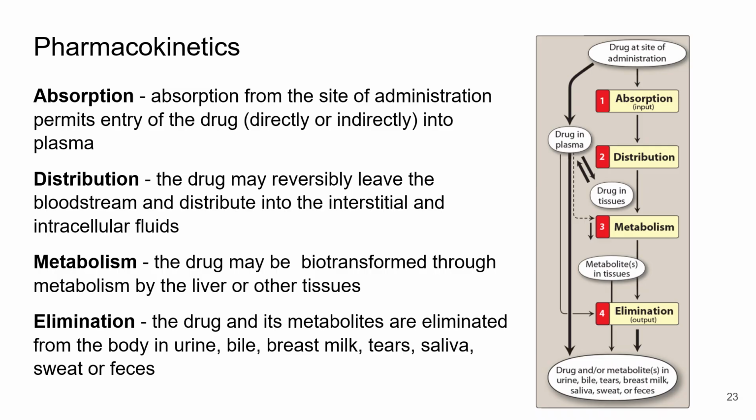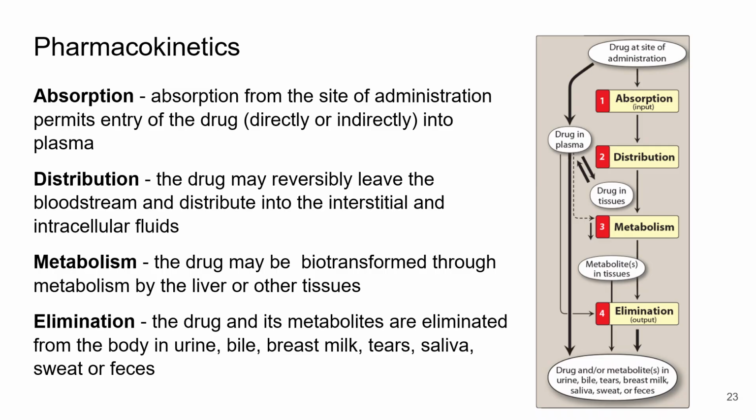Metabolism is the process by which a drug is chemically changed, usually by the liver, although other tissues and organs can be involved. But the goal of metabolism is often to make a drug easier to eliminate. So we're setting up the process for elimination. And clinically, metabolism explains many drug interactions and why liver disease matters a lot when we are prescribing medication.